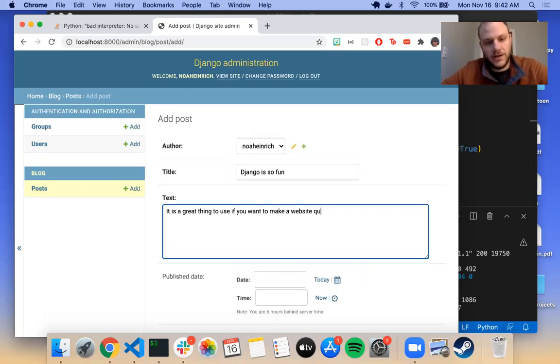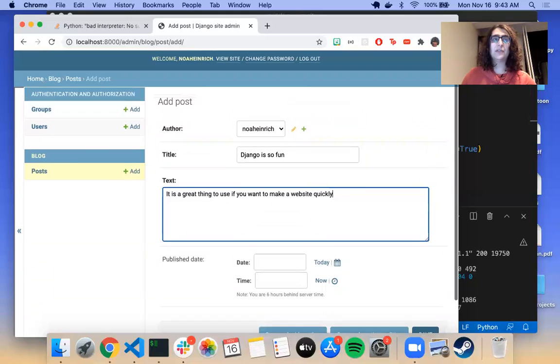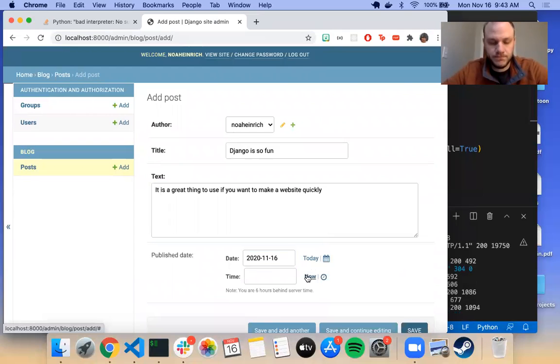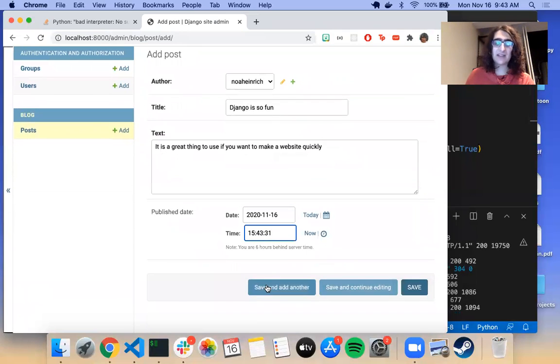So Noah, I noticed that this is a much more user-friendly interface than entering these posts in the shell and saving them and such. Are we done with the shell? Is this the new shell, or should we keep knowing how to do that? I think it's still important to know how to use the shell. The shell gives you access to more powerful ways of searching, but this is also an option. So this isn't a replacement for the shell. This is something you can use in addition to the shell. Okay, thanks. It does give me this today and now thing. I can hit save and add another.